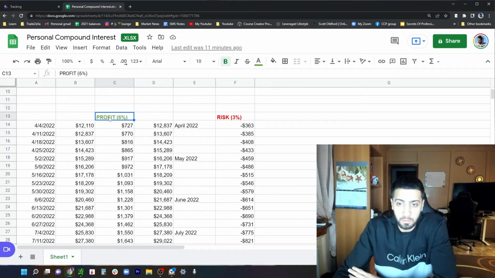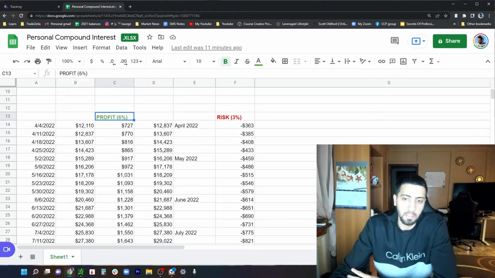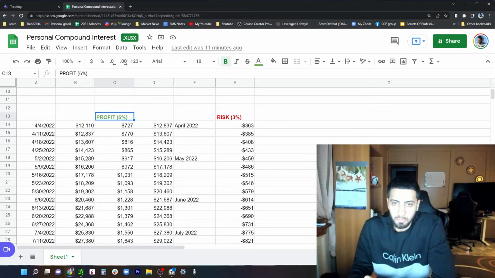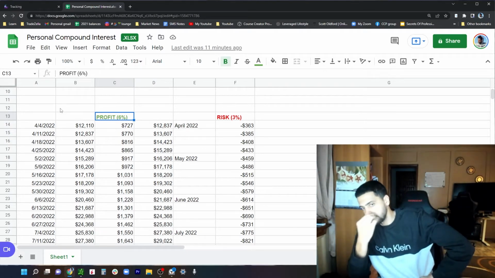Looking at something like this gives me absolute patience, because understanding that all I need is 6% a week is very, very doable, especially if I'm trading same week expiration contracts or next week expiration contracts where they go up and down 20, 30, 40, 50%, if not 100, 200% sometimes, depending on how volatile the stock is and depending on how close the expiration. So with that being said, this is what I'm going to be following, and that's the template, that's the goal. Every single week, gain an average of 6%.